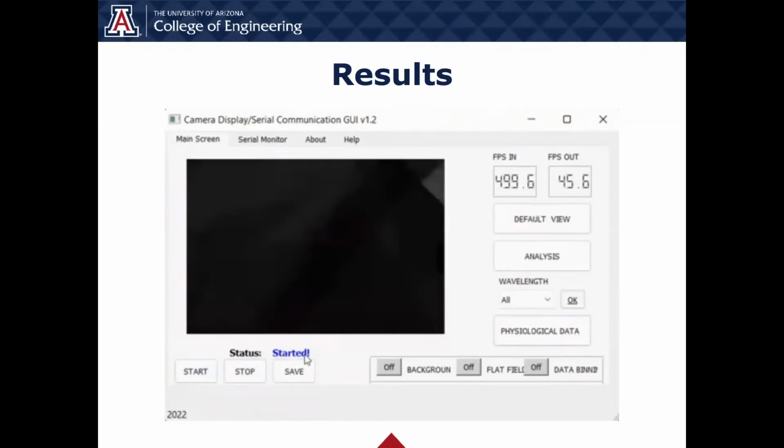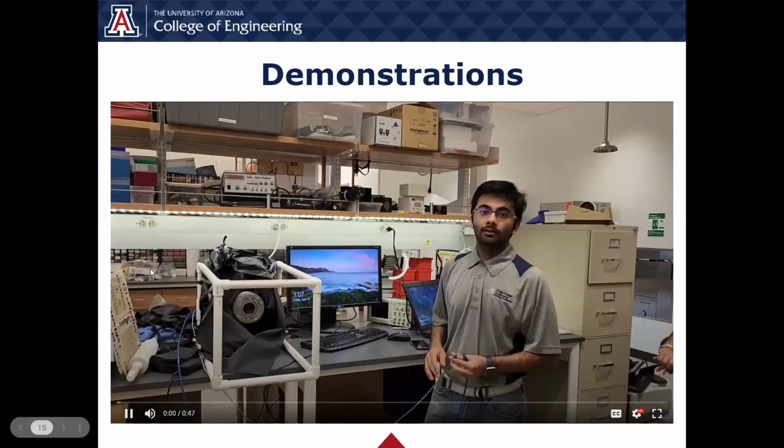Our future goals for finalizing the project include expanding the function of the buttons, being able to specifically target different types of physiological data, and then displaying that physiological data over the images. Overall, our code has been successfully integrated into the GUI. So this is a video demonstrating the physical hardware of our system done by my teammate Hill.